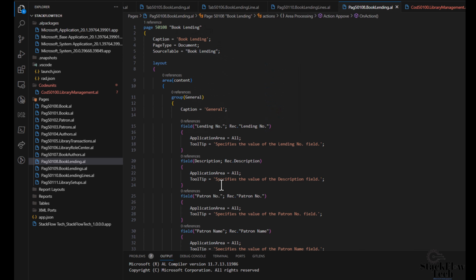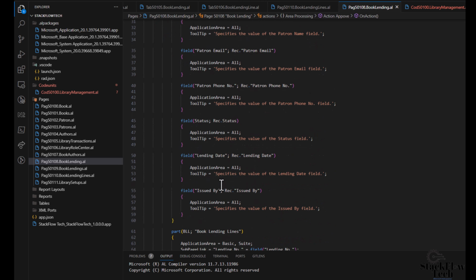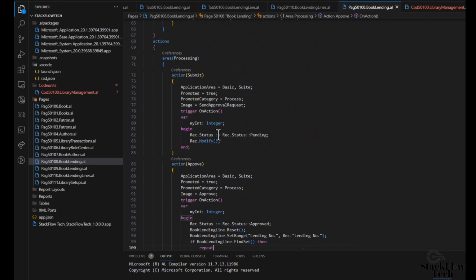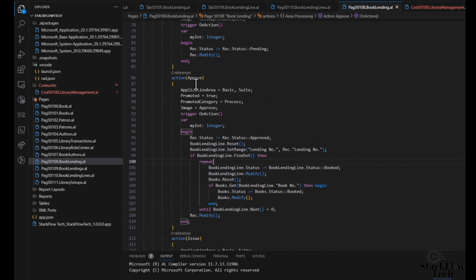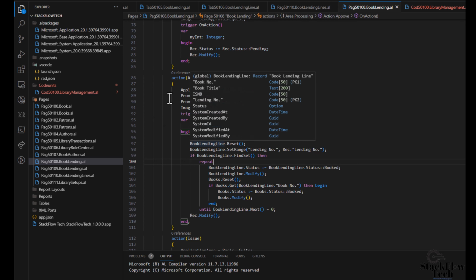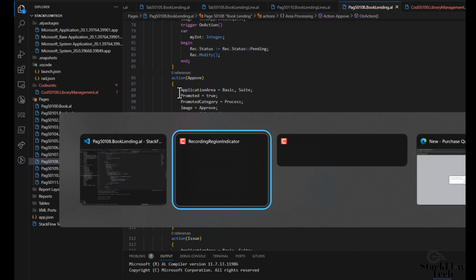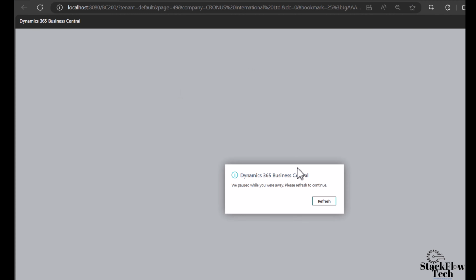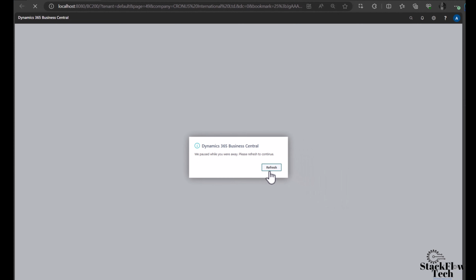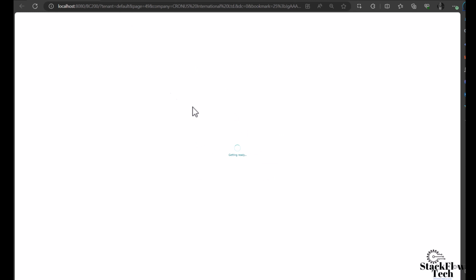This is our book lending page. This is a page where we select books right here in the lines, and then there's an action at the top where you can just click approve. Let me go to the front end so that I can explain.